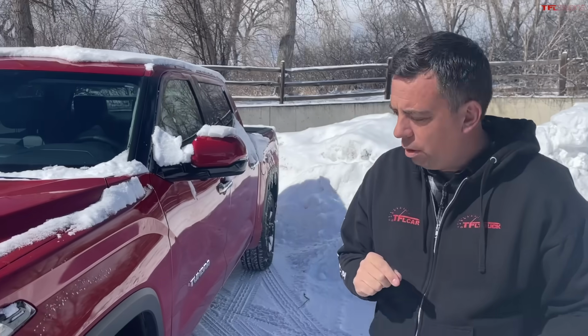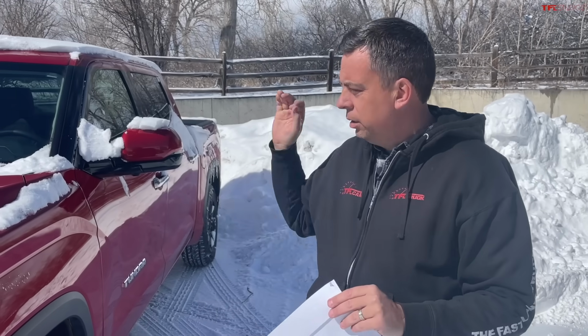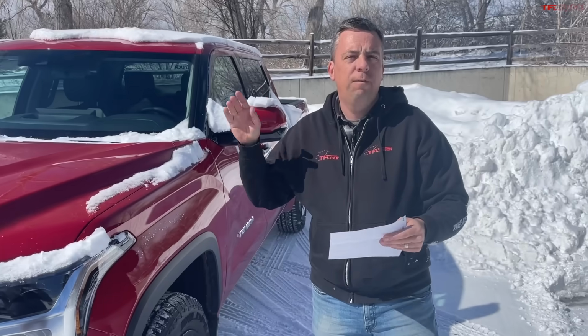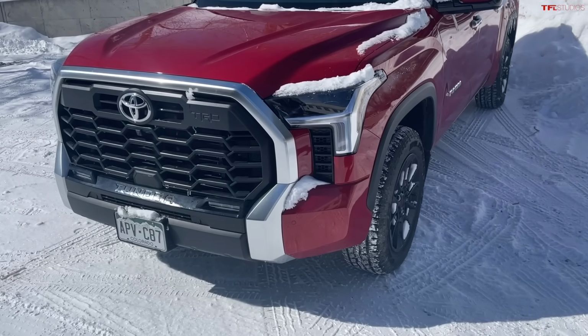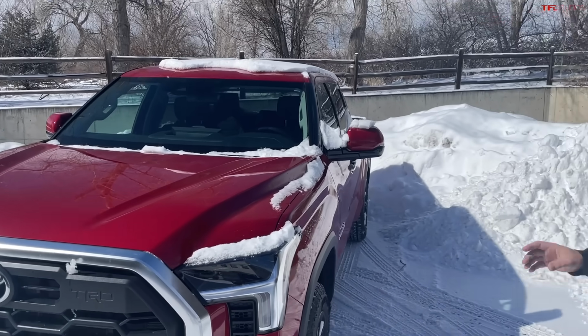I also wanted to give you a quick update about what's happening with the Tundra, how many miles it has, and some of the good, the bad, and the ugly. So let's start with the good. The truck has now over 5,100 miles, and it's been really trouble-free as far as powertrain, and really strong as far as everything that we asked it to do.